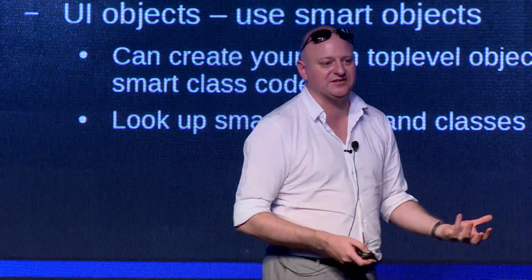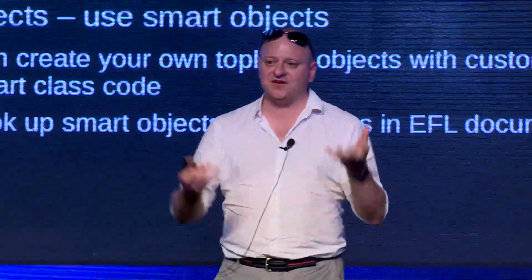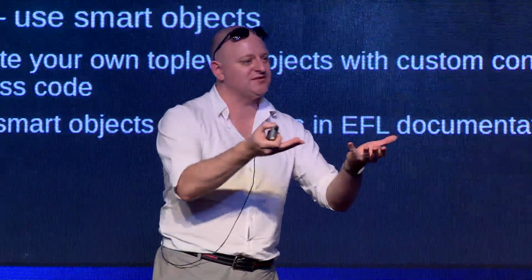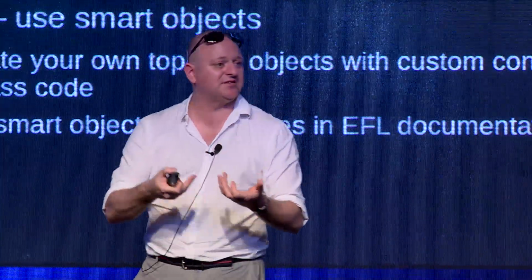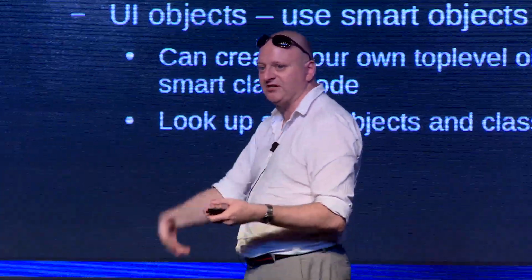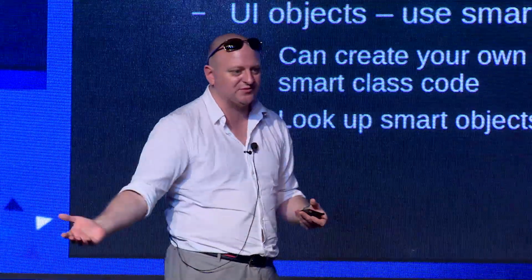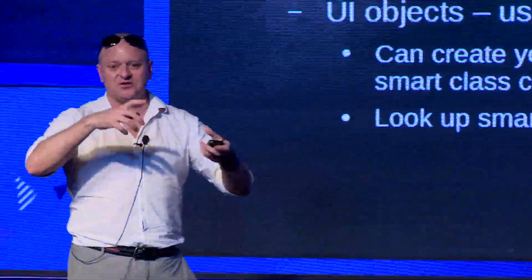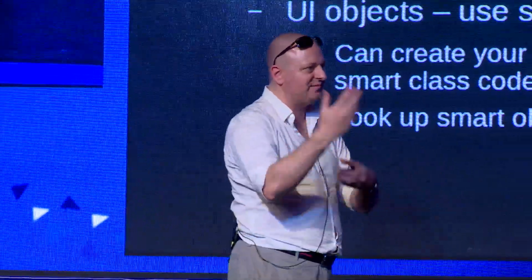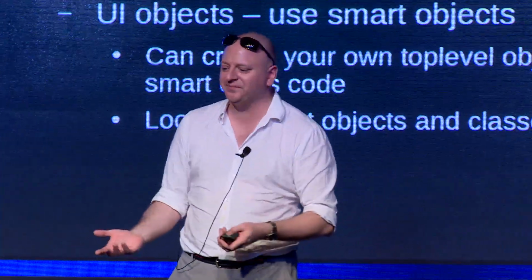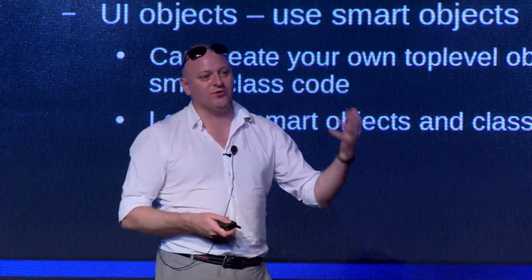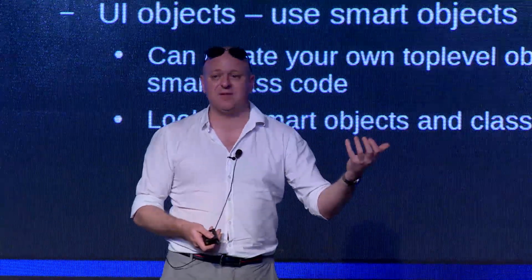They're called smart objects. Smart objects are a way of containering a bunch of child objects, which can also be other smart objects, or can be basic objects, rectangles, images, text, etc. And when you container these, you can decide how you lay these out. You can move them, resize them, stack them, change their properties, delete them, add them, whatever you want to do. But you can build your own widgets effectively using smart objects.